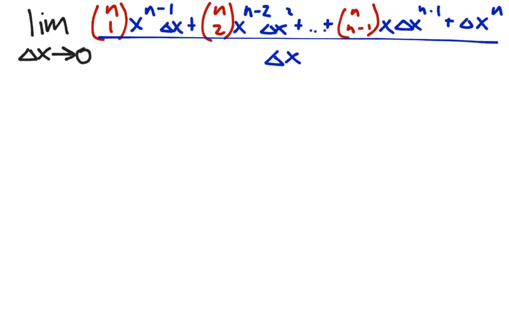That first term and the last term dropped off, so we're left with all the choices basically with all the n choose 1, x to the n minus 1, etc, blah, blah, blah. Now if you're clever, you can notice this. Hey, we have delta x on the bottom and then each term in the top also has a delta x. Check it out.